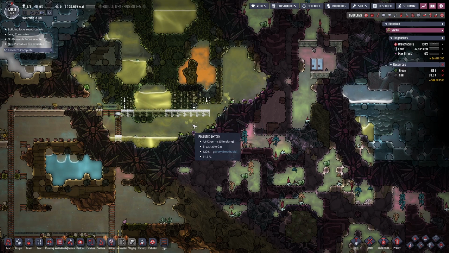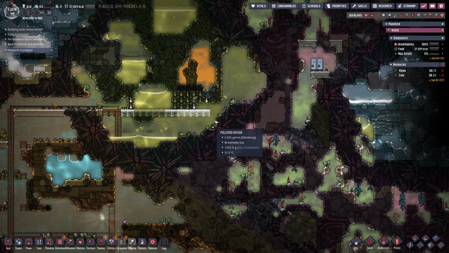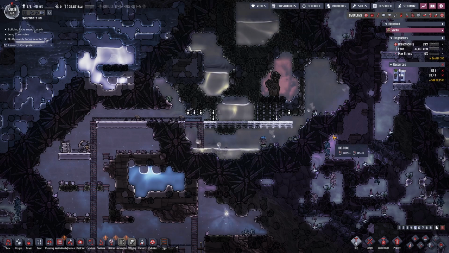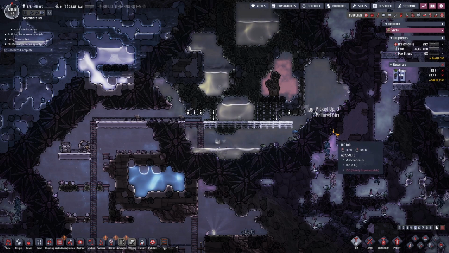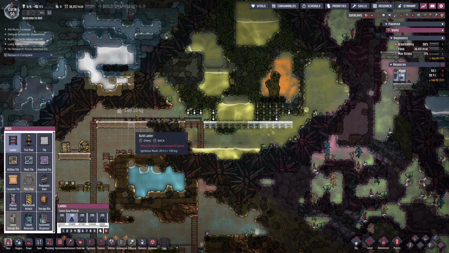You'll notice that I'm carefully digging around the gas vent because I don't want to release any of the natural gas into the environment at the moment. The less polluted oxygen in the gas trap, the better. I will eventually want to pump all the gas out of the gas trap to get rid of every last bit so it's not damaging my generators, but we'll worry about that later on.